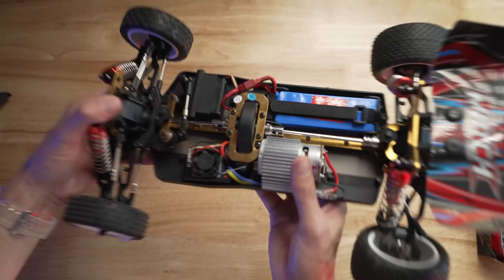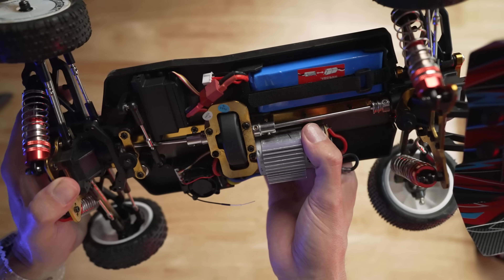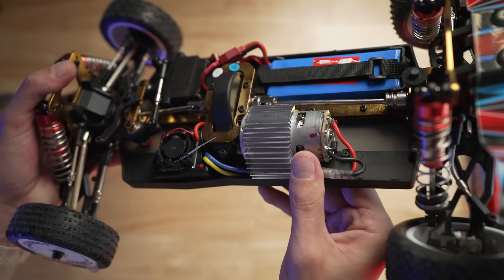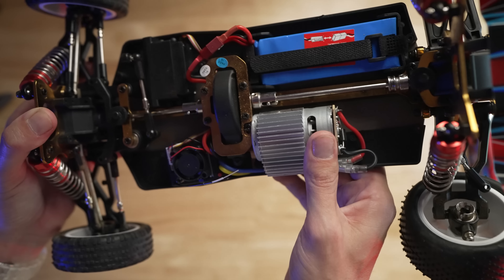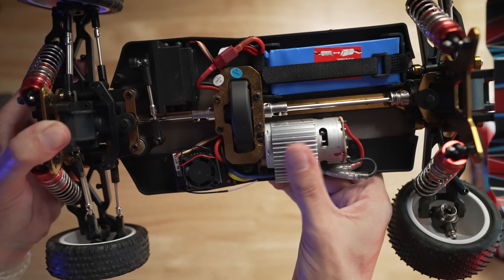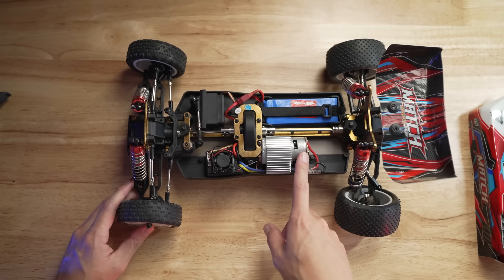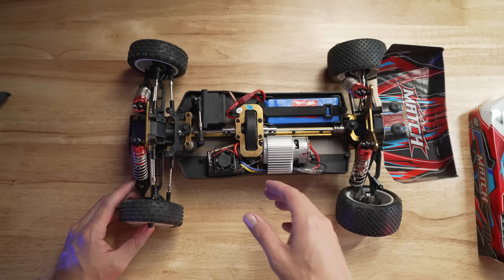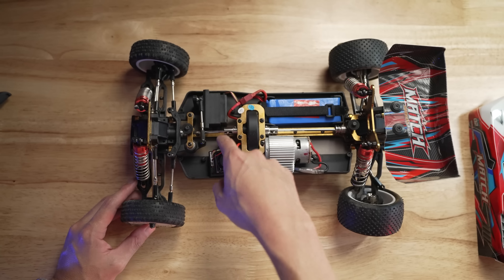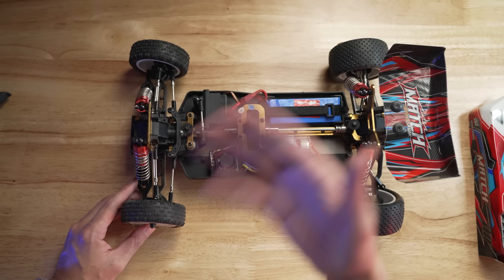I had a little bit of PTSD when I saw this old-fashioned closed-end bell brushed motor. This is some pretty old technology that pretty much all racers have done away with, except for perhaps a few spec classes in the on-road world. They are definitely not fun — very slow, they overheat, they're just not very efficient. It's not the system you want to be using in today's racing environment. So you definitely want to get into a brushless system, but again, you're going to be forced to get a motor, get an ESC, then you'll need a radio system with a receiver and a new servo.